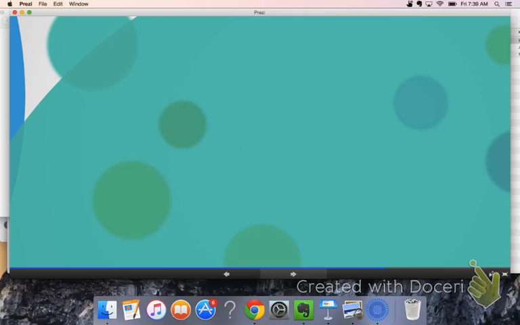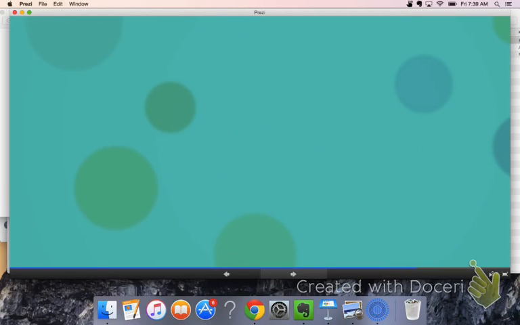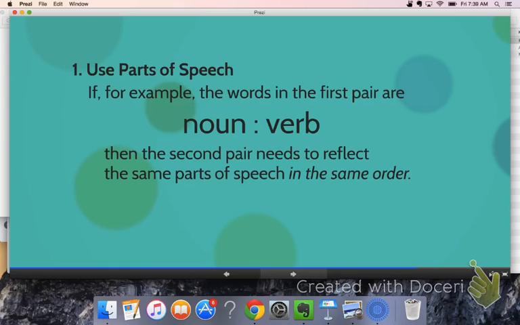Lastly, there are 3 tips that I think you should know, and I used pretty much all of them as we were going through those notes. The first one is that you want to look at the types or parts of speech. Depending on what part of speech is being used, it needs to be matched in your second or your first, whichever one is blank, analogy. So it has to be in the exact same order that it was presented in. So if it's noun, verb, then it needs to be noun, verb also. It cannot be inverted, like verb, noun, because then that's not following the pattern, and all that analogies are is patterns.